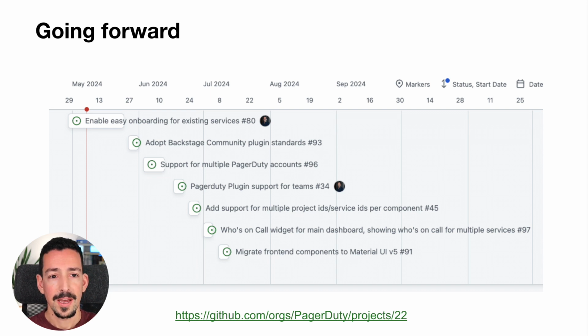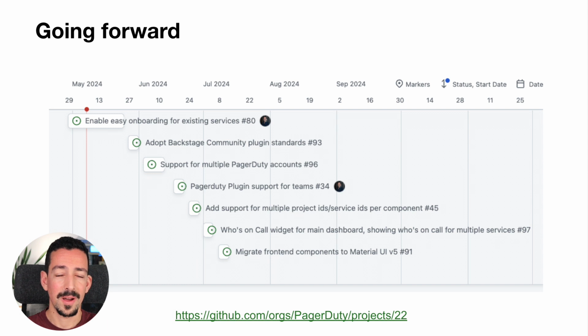Going forward, we are trying to improve the user experience. One of the things that we are actively working on is to enable easy onboarding for existing services.